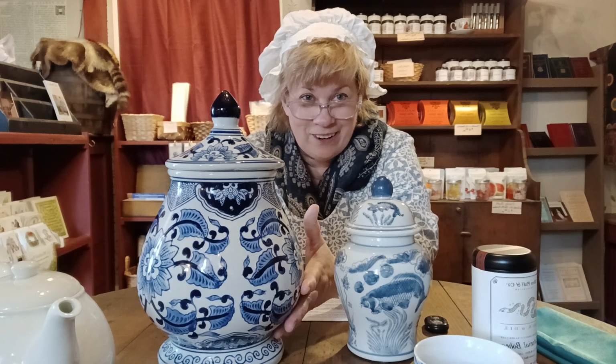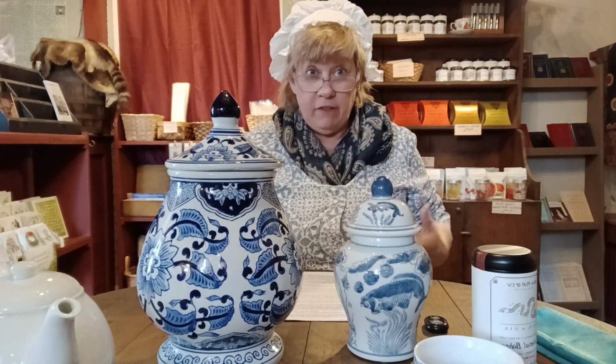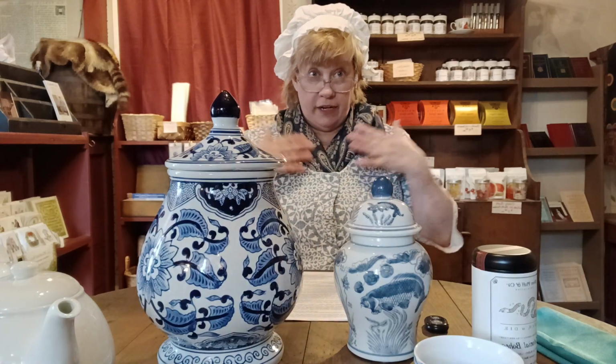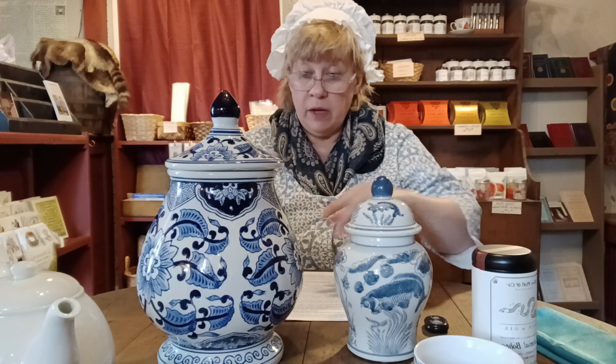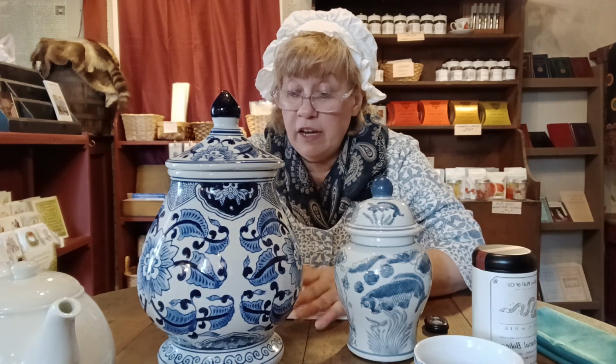This is also a ginger jar made in China for Hobby Lobby. So you can see that the Chinese influence is still very relevant and popular today. And I'm even wearing my blue and white clothing. And speaking of blue and white, some of your grandmothers out there might have blue willow china patterns. And that started in the 18th century and was very popular with early America.